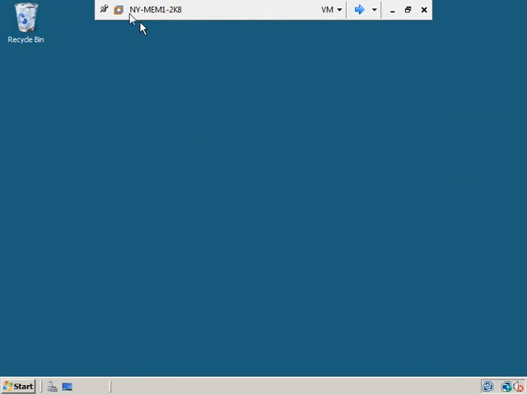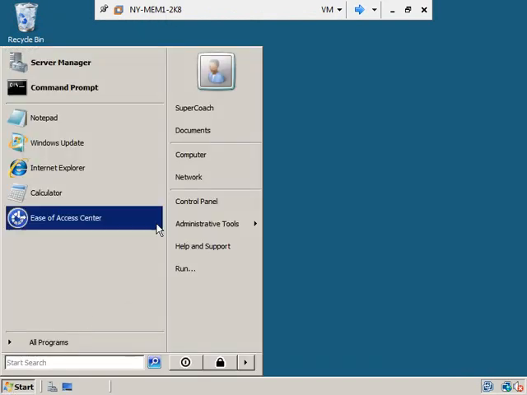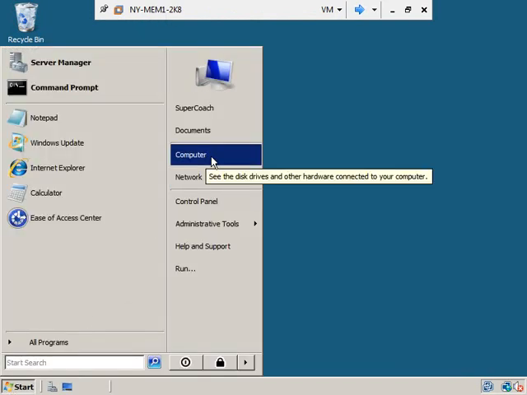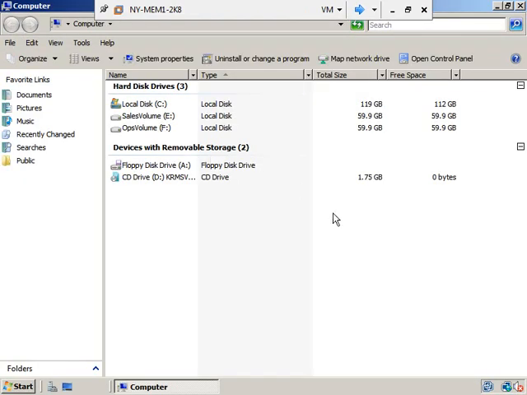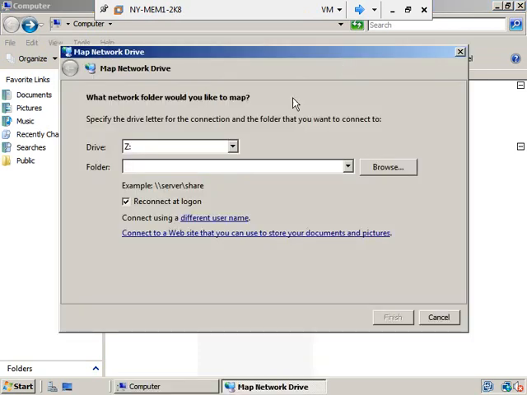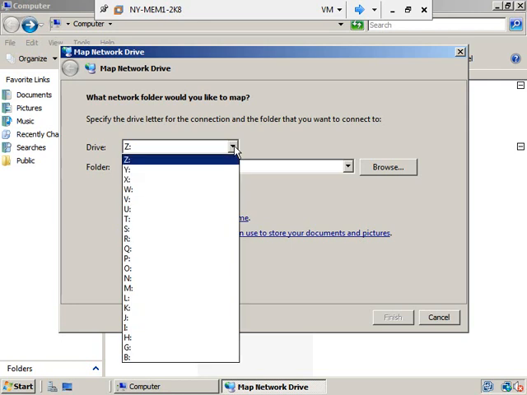All right, so we're back over here on Mem1. Let's go to the Start menu and go to Computer. We don't have to go in anywhere special here for this one. Let's start off with the sales docs. We're going to map it as S because we know the permissions are intact on that particular folder. So we're going to click here, Map Network Drive. Basically all we're really doing is creating a shortcut. So we'll click on that guy. Now remember, we're going to map sales docs as S.